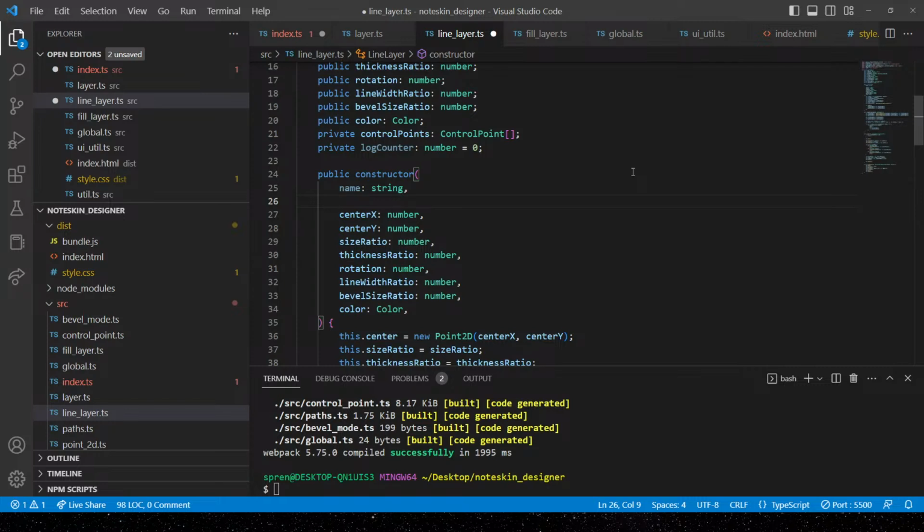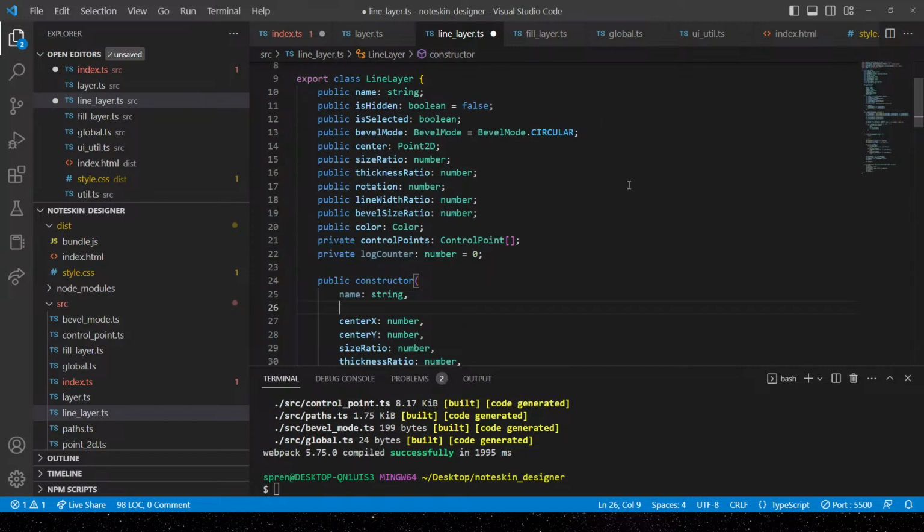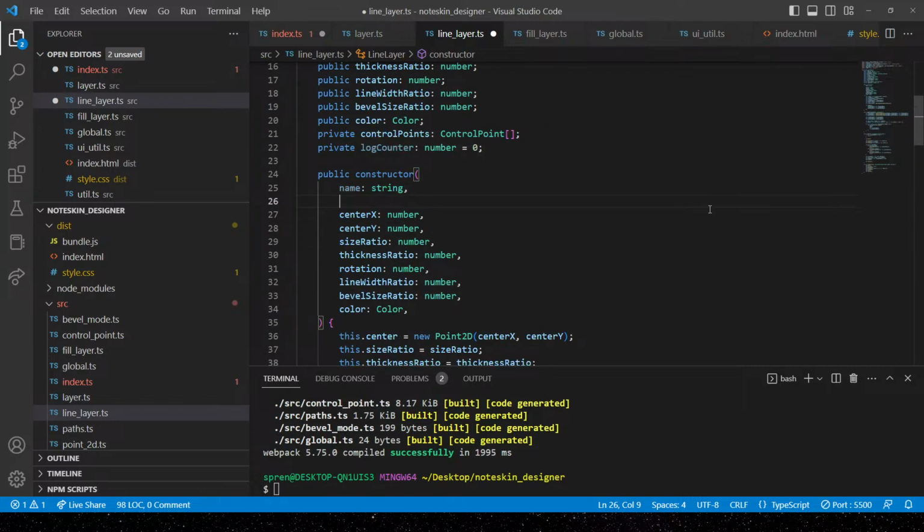That I don't know. I feel like that should be something you initialize. I don't know, maybe not. For now, we'll say is selected is a constructor thing.